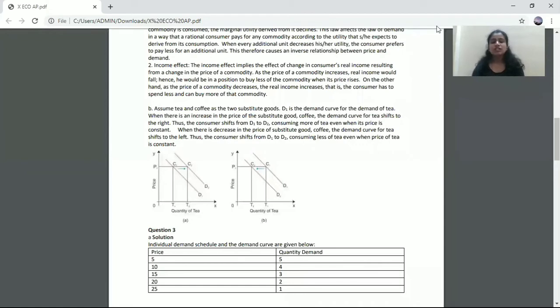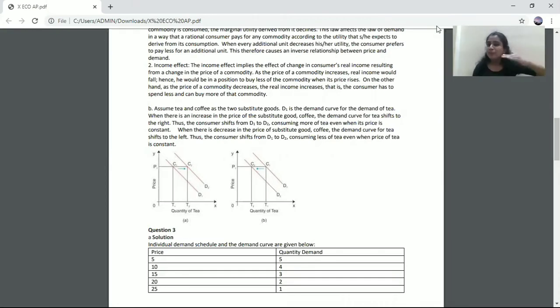Now students, this is a practical question, right? The question says, explain the demand for a good in relation to the price of the substitute goods with example, which means you have to write the relationship between the price and the demand of substitute goods. So you just think of any two substitute goods that come to your mind. Take the example of tea and coffee.